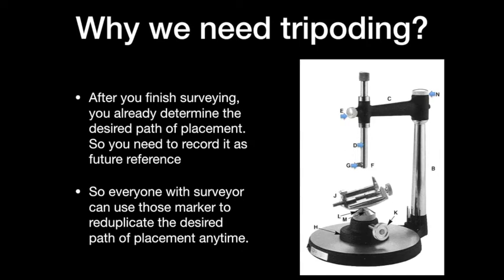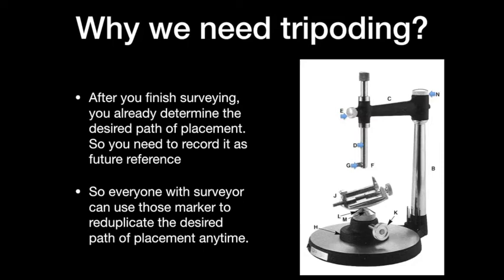So why do we need tripoding? Remember, after you finish your surveying, you already determined the desired path of placement. And you also remember that the surveying table can be adjusted. So how can you be sure that, when you take those casts off the surveying table and put them back, you can repeat it? So you have to record this relationship as a future reference.